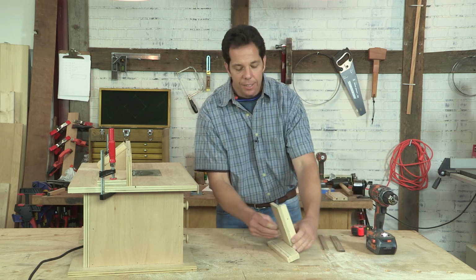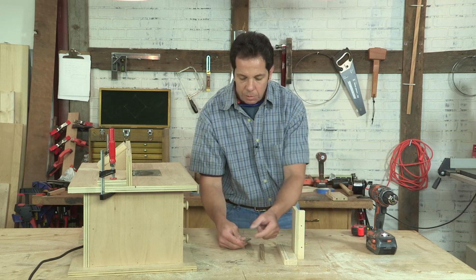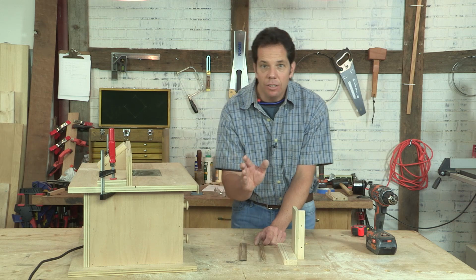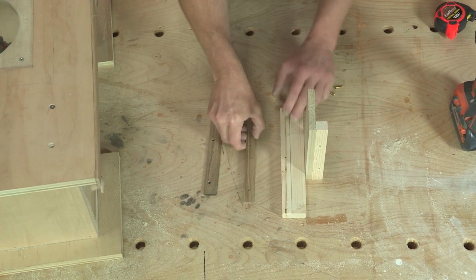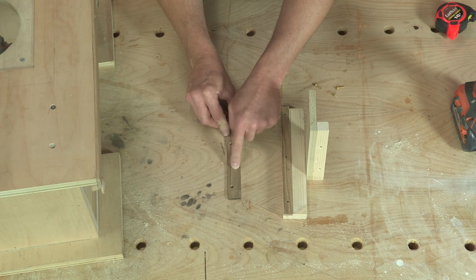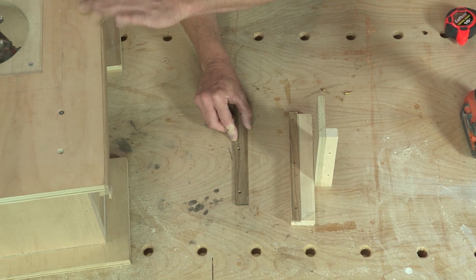Now on the sled I have a couple more pieces of some 1/4 inch thick stock. The first piece I had to rip down to 3/4 inch because that's the actual thickness of the tabletop here. The next piece is another 1/4 inch, same size as the rail we just put on the front of the table.